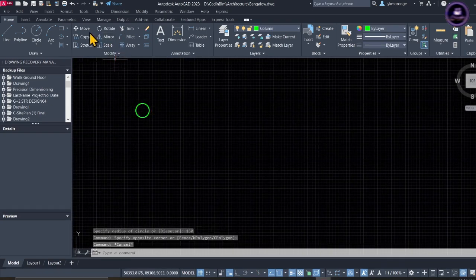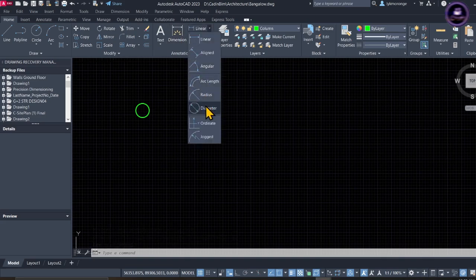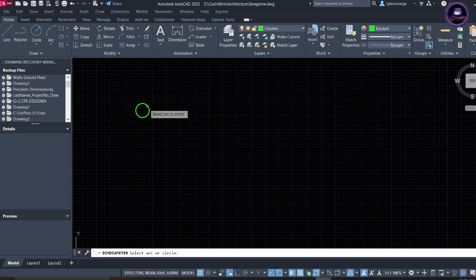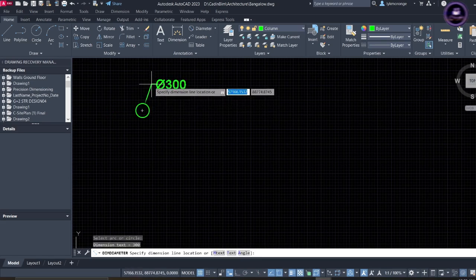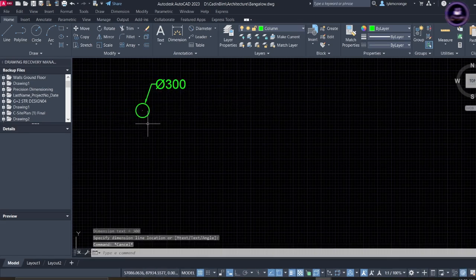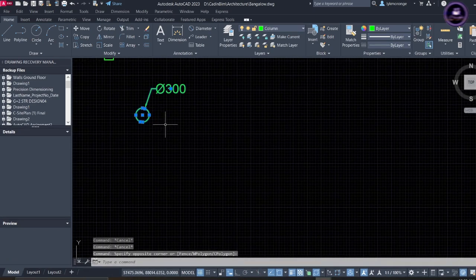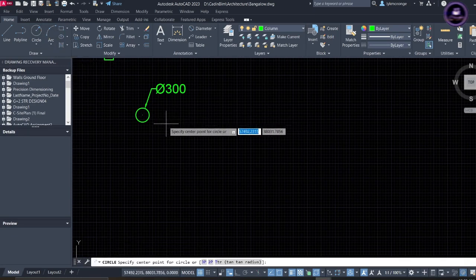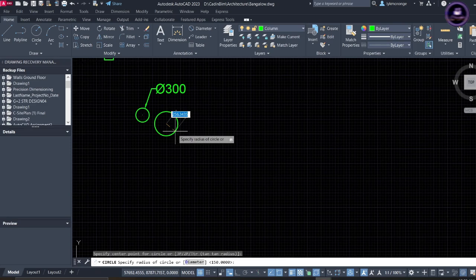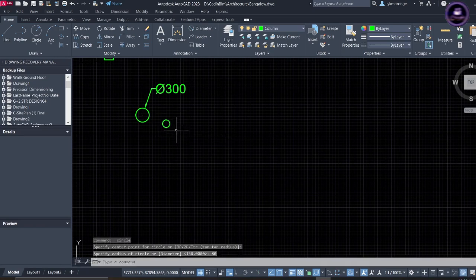Let's just confirm that. You can just come to your linear dimension, just choose diameter, and just come and click on this circle here. So these are damaged. So this is too big a column. These are seriously bigger columns, and we don't want that. We want half of this. So to do that, you simply come back to our column here, and now just come to this and give it 75. You can simply give it 180. Yes, so this is what we need.